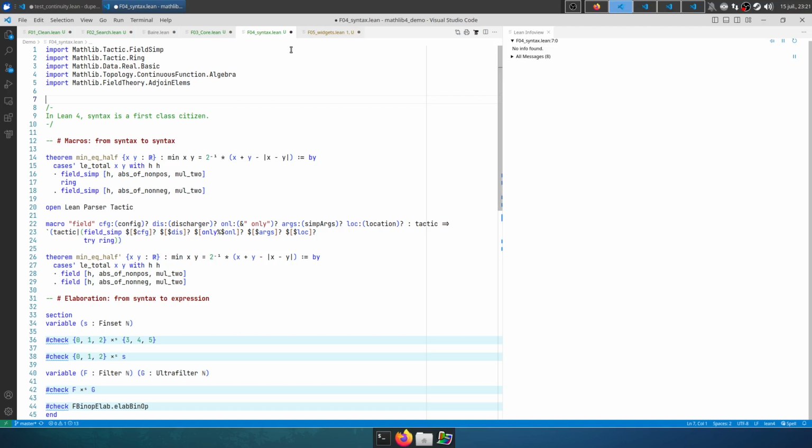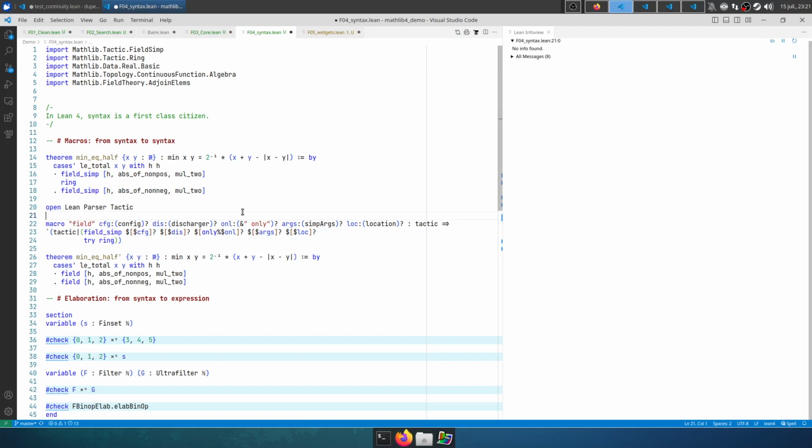Very quickly, because this is a huge topic, you can play a lot more with syntax to syntax transformation. Macros are transformations from syntax to syntax. For instance, let's say you are tired of using field_simp and then ring, because this is a very common combination. Then I can build my own macro. It's a macro a bit in the sense of LaTeX macros, but a lot more powerful, and including a full typing system, because this is Lean.